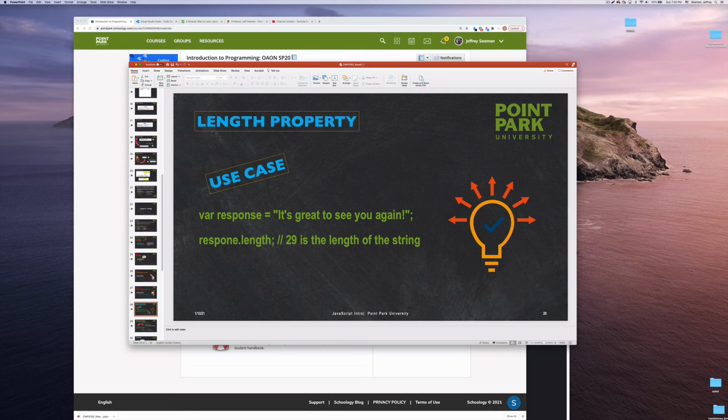Length property. This is a good one. Var response equals 'It's great to see you again.' For example, on Twitter, when you type in, you have so many characters you could type, and now they have it limited to more characters. Well, they could do something like this, especially on the web browser itself. When you go to type in your stuff, they have a dynamic variable declared for this, and their variable might be your name. So for example, let's say my name is the wine guy. It'll be like var wineGuy equals whatever I type in. And I have this spelled wrong, by the way. This should be response. I just noticed that.